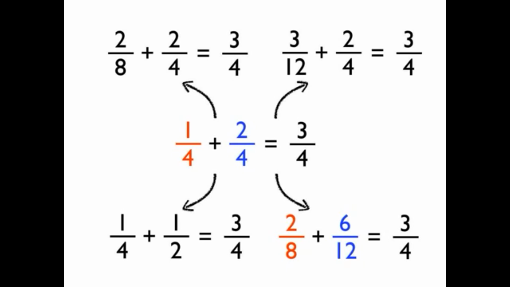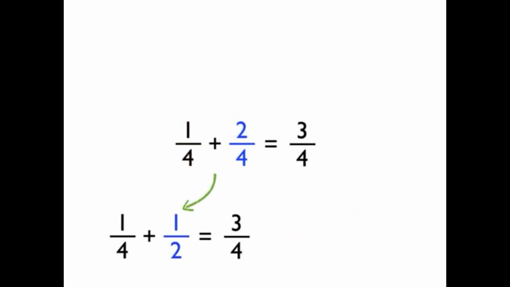The idea that I'm trying to get across here is that if you change the fractions, so long as they are equivalent fractions, it doesn't change the answer. The idea is that equivalent fractions are describing things that are the same size. And so if you change a fraction into an equivalent fraction, the answer to the sum doesn't actually change. That's the main idea that I've tried to get across here.